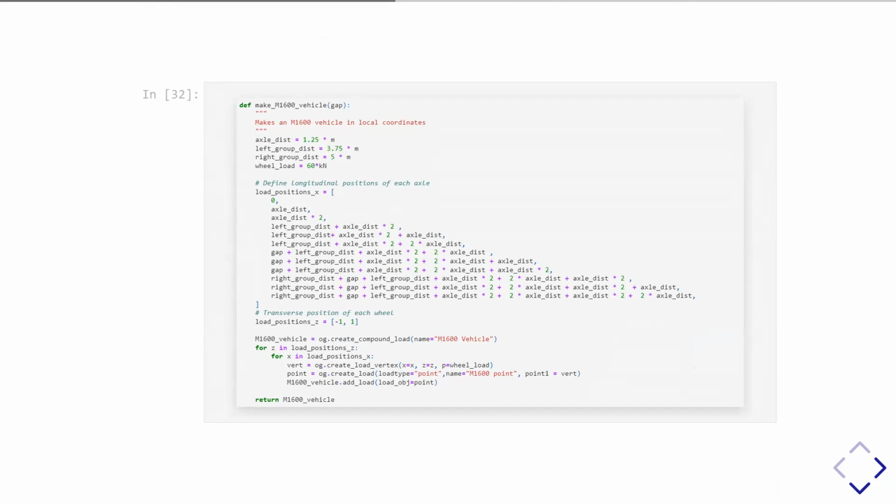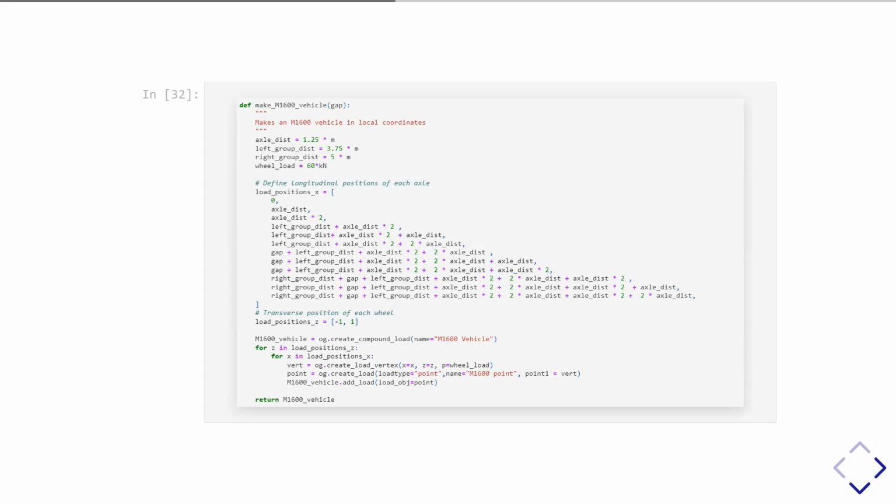This has recently been released in version 0.1.1. So the function here will have a slightly different name, but for this example we just showcase that users can create your own. You can really create your own compound load in Python using things like for loops.